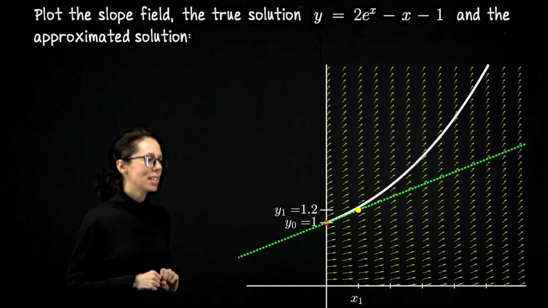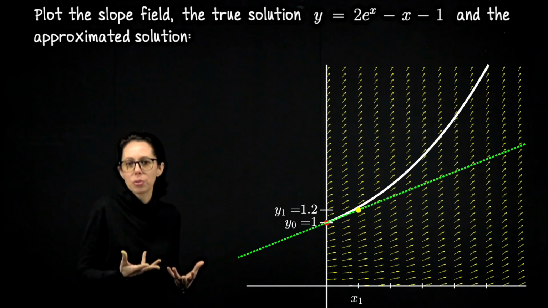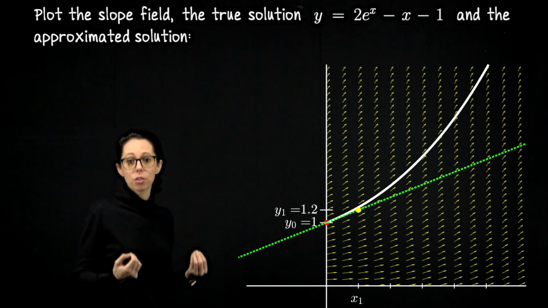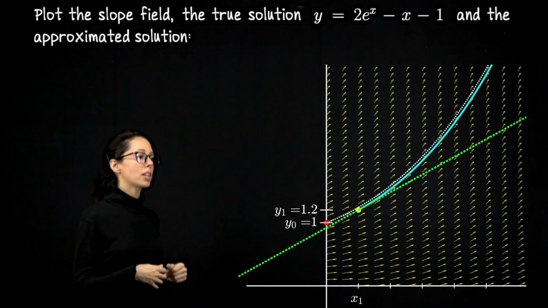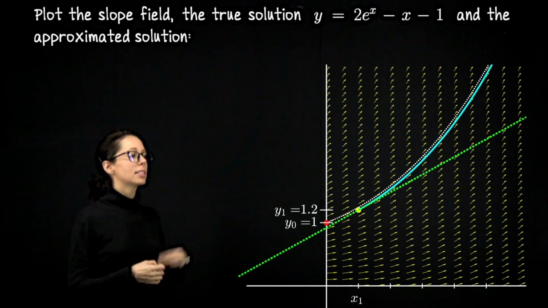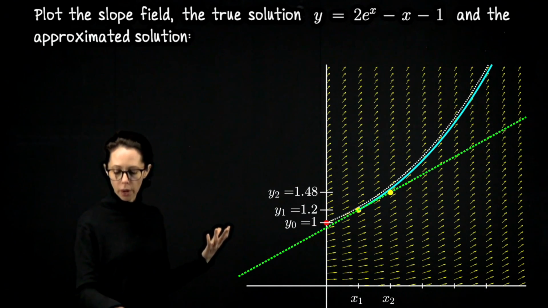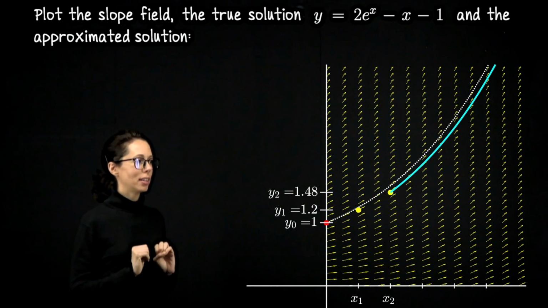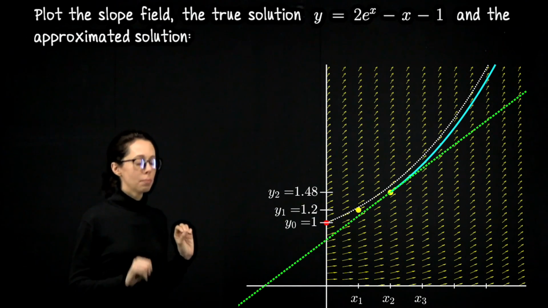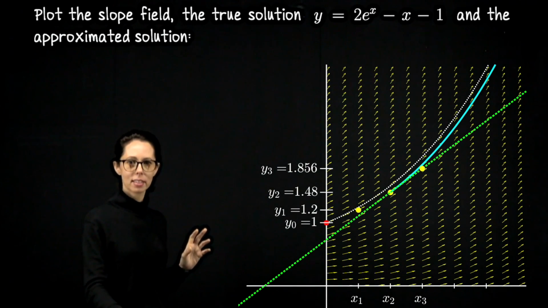So that gives us this point on that tangent line, which we're saying should be relatively close to the true y value on the solution. Then we start over. So from this point, we imagine a new tangent line. Step by 0.2 again. We got our next point, which happened to be x is 0.4, y was 1.48. New tangent line. Step to the right again by 0.2 to x is 0.6, y is 1.856.